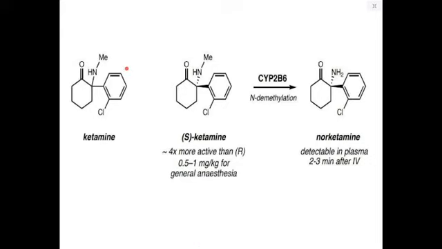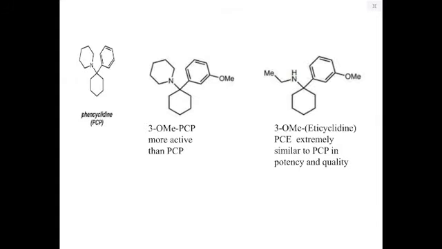Then this is ketamine. You can have S-ketamine. We had looked at ketamine before, and we have mentioned its metabolism, and demethylation to give us norketamine. As I've said, we don't say so much about these drugs. You have no therapeutic indication. And then you have, that was ketamine. This is phencyclidine or PCP.